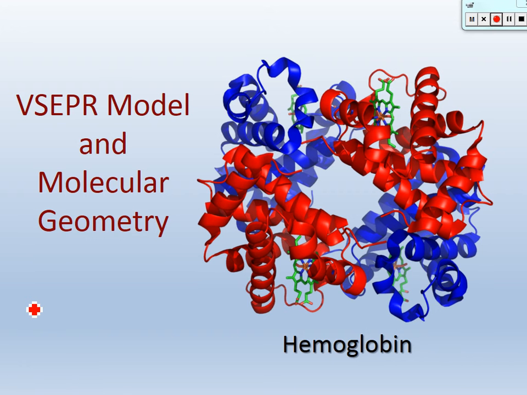I've got a picture up here of a model of one of the most important proteins that there is in life. It's called hemoglobin. Hemoglobin is in every one of your red blood cells, and what it does is it binds oxygen. When you breathe in, the oxygen will find this hemoglobin molecule in the middle of your red blood cells, and then it takes that oxygen to all the cells of your body. But this is a model of what hemoglobin looks like.